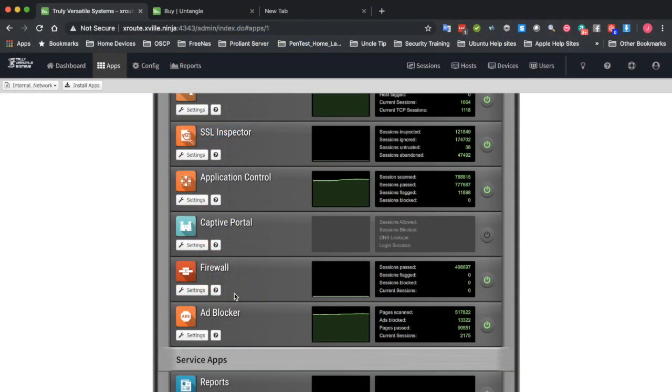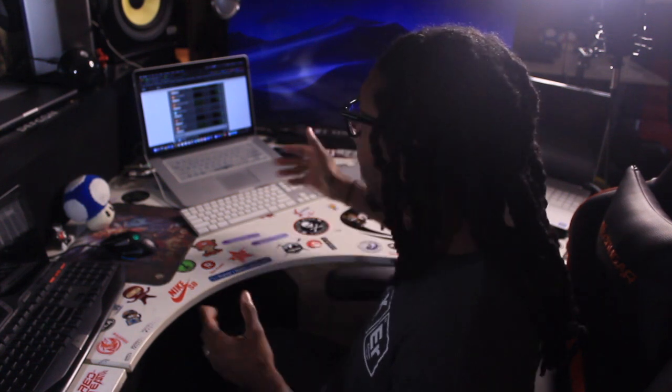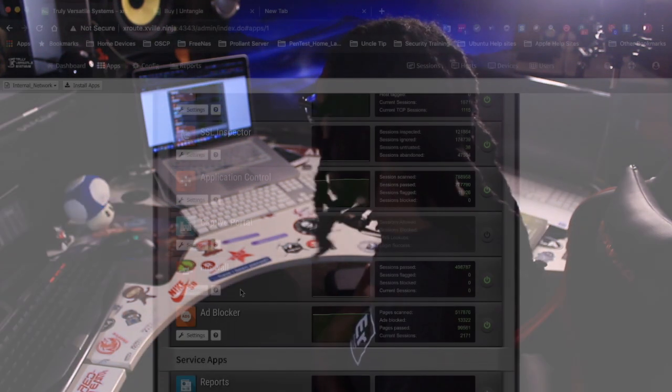The firewall — this is where you set up things where you can stop various types of traffic coming in, you can block things, you can stop different sessions. Like if you don't want your kids to play a certain game at a certain time, you can set those things up in the firewall and it's going to block it out. There's nothing I'm really blocking out now, but there have been times where I've set it up where it's really stringent.